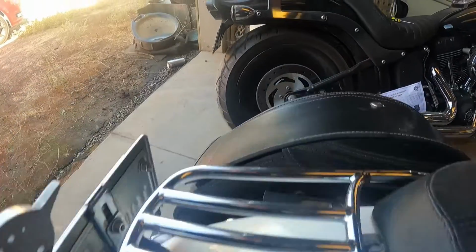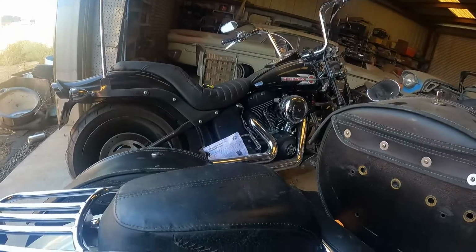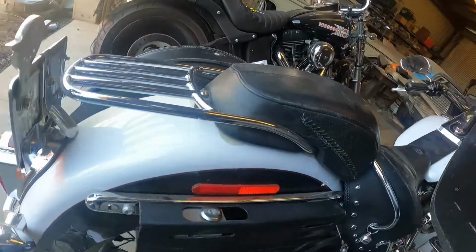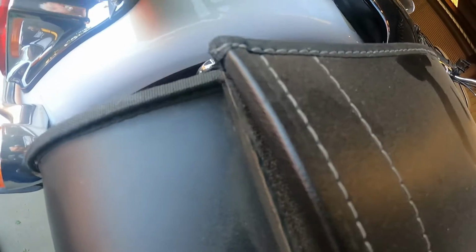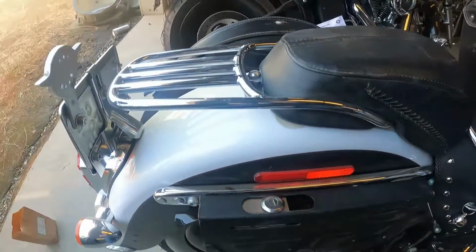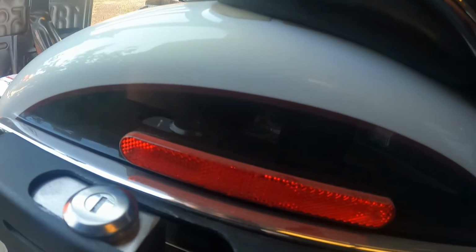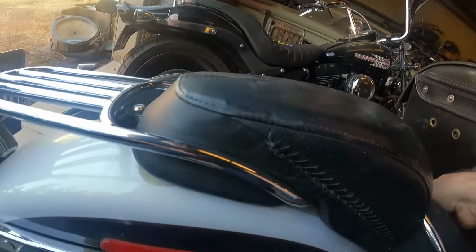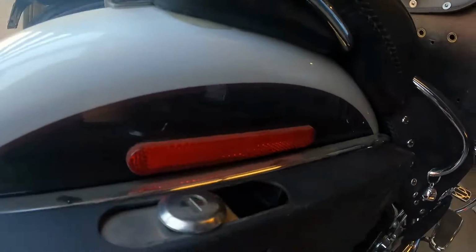I can see already that this one's going to have to move back some because it's going to be too far forward. Yeah, see, it ain't going to fit. So this is going to have to slide back. So these things have little bolts under here that you set to hold this so it doesn't move back and forth, so you can adjust it.